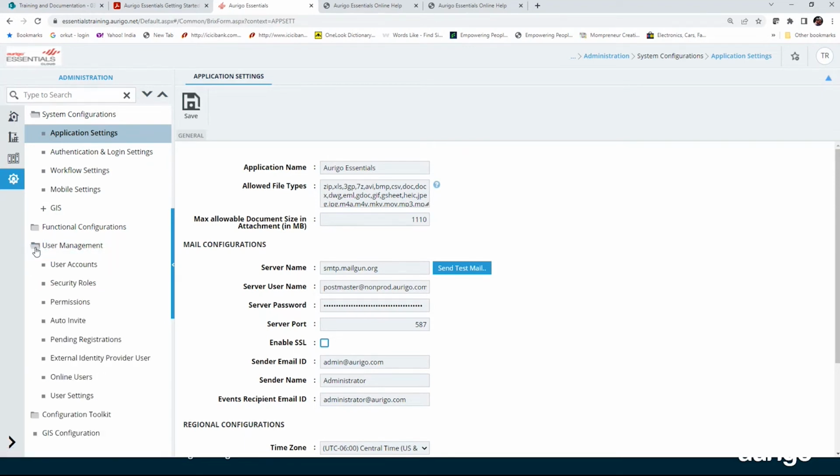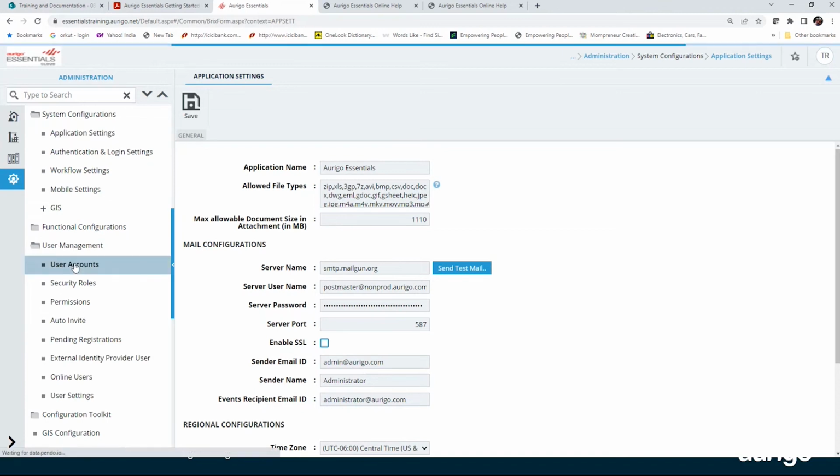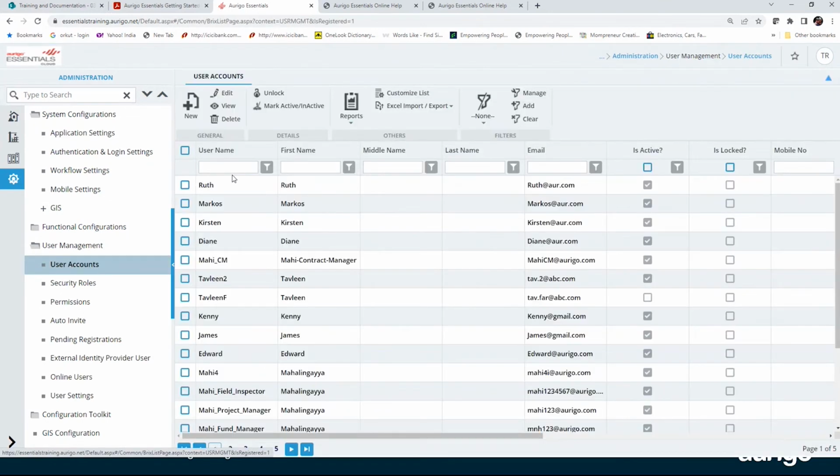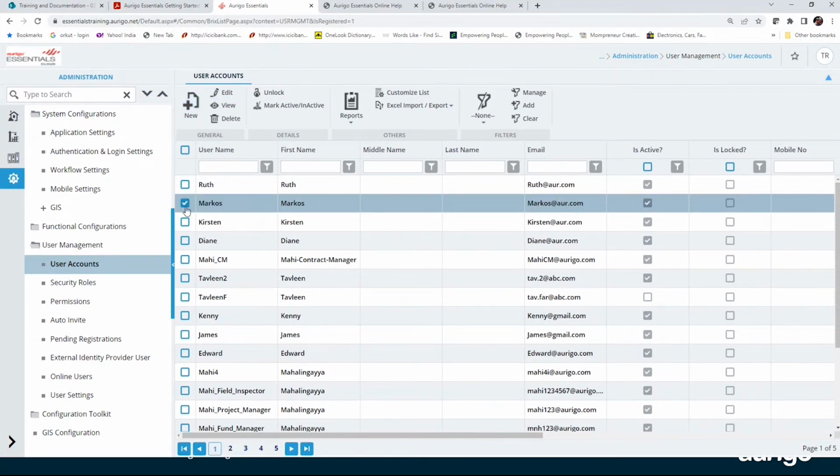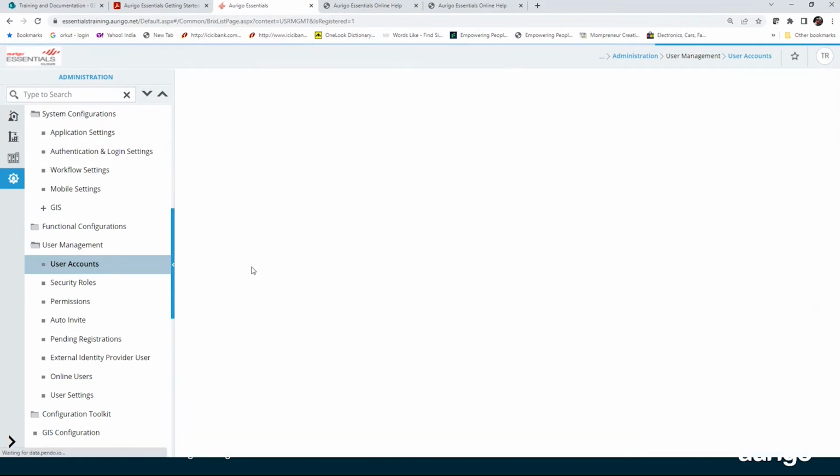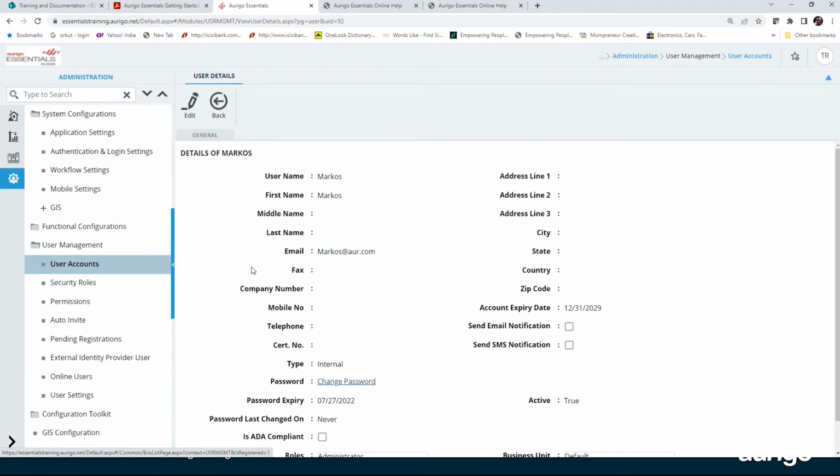When a multi-instance form is accessed, when I click that type of form, multiple instances of the record, user account records, are displayed, with the ability for that person to either create a newer instance, edit an existing instance, or delete an existing instance. When I select a record and click view or edit, now I land on a details page.